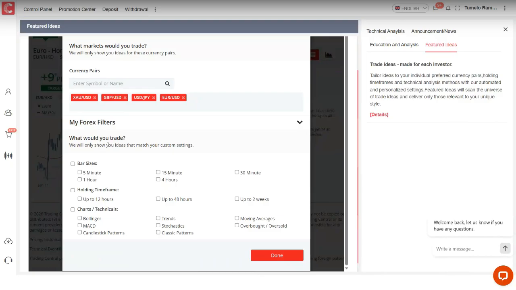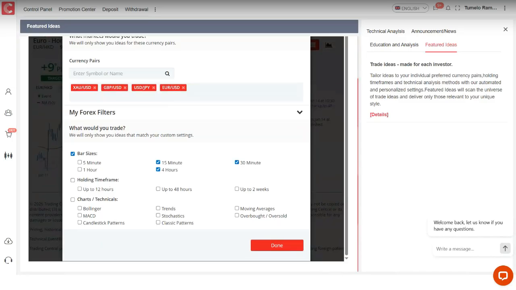where you can select where Trading Central will only show you ideas that match these custom settings. So for example, if there's a specific time frame you want to look for a potential trade idea, you can select that time frame. So maybe you want trade ideas on the 15-minute time frame, the 4-hour time frame, and let's say the 30-minute time frame. And basically your holding time frame will only show you ideas that match the selected average holding period. So if there's a specific period that you want to be holding your trade for, then you select here. So for this one, I'll just select all three so you can see all the different types of signals or opportunities that Trading Central provides you.